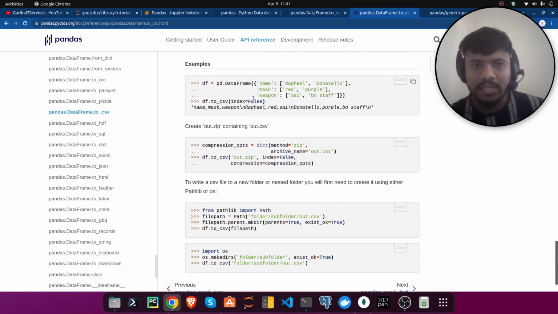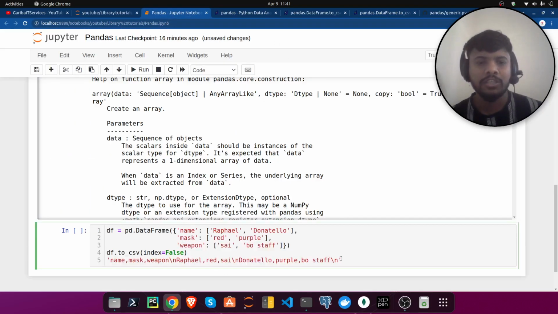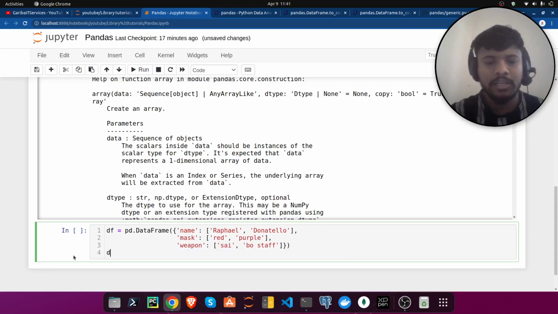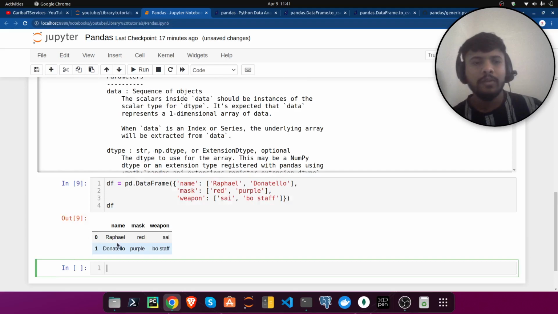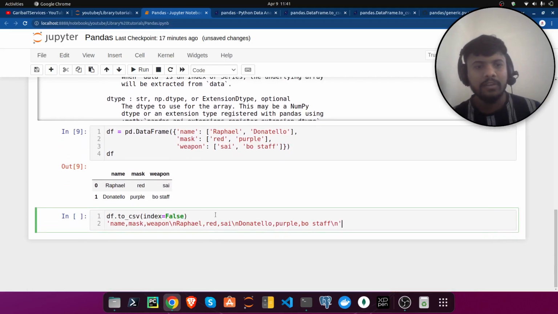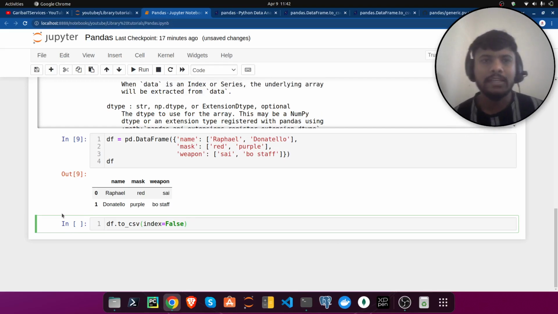So this is the data frame here, and if you want to do the practical, just copy this command from here, go inside your Jupyter notebook and paste it. I will write just this one for making a data frame, and I will show you. So we have made this data frame here. Then I want to save that data set.